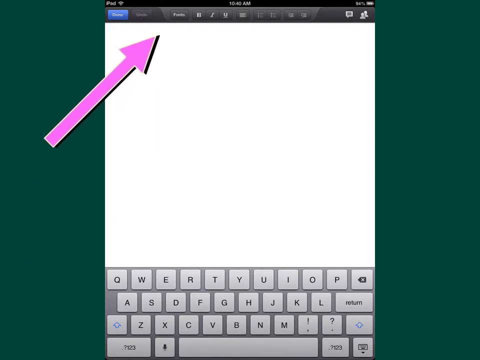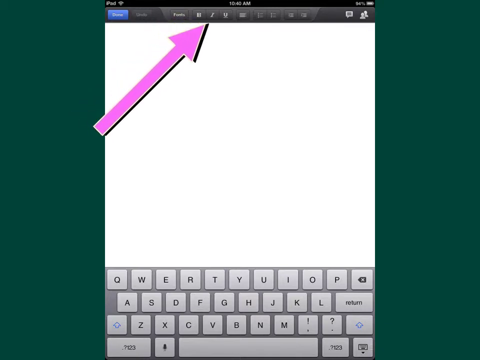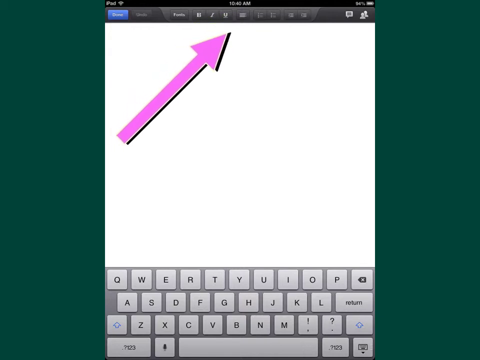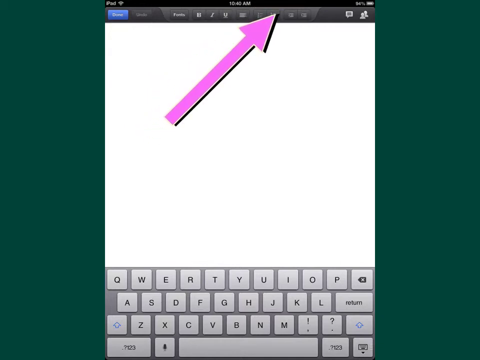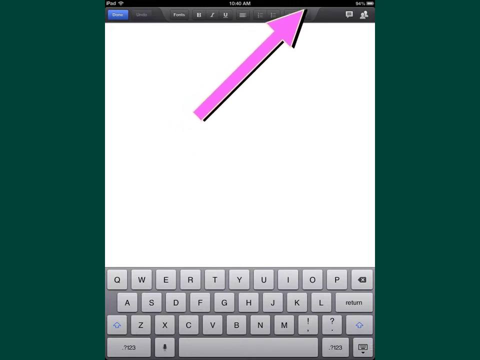Up at the top of the screen, we're going to notice some options. In the middle, these are your output options. Fonts, that selects the font. You click on that and you can scroll through a list. You have your bold, italics, and underline text. This button in the middle here that looks like a paragraph is your alignment. There are 3 different alignments. Alignment left, which is your traditional alignment. Alignment center, which we use for titles. And alignment right, which is used very rarely but can come in handy sometimes. Next to these two are your listing options. You can make a numbered list or a bullet-pointed list. And here, to the right of those, are your indenting options. Indent back, indent. These are like your tab buttons, or your reverse tab buttons, if you're used to your keyboards.